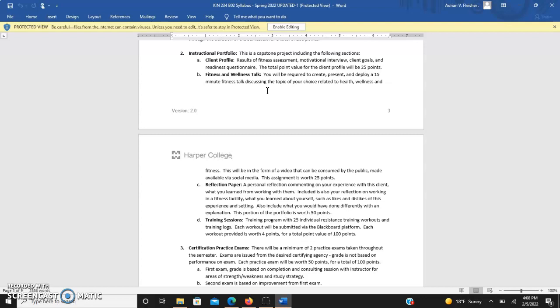We've talked a lot about client profile and then the assessments and then the interviews, etc. And that's a very key component, right? And I want you to be able to understand that and be able to do that. And we're doing this on the front end because you have to do your profile first with your client. You're not going to do it in week number 10. And then as we go further along, you'll have your reflection paper and the training sessions as you go through, and I'll talk about this in a second.